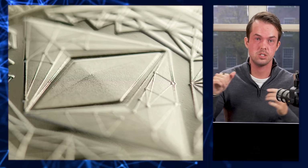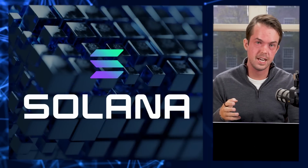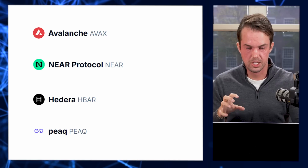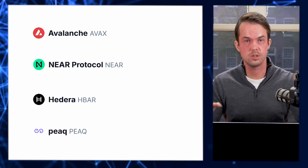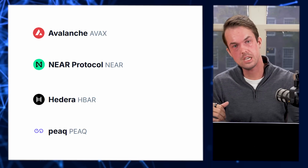So for instance, ETH is super secure, is compliant, is DeFi based, while Solana has high throughput and is designed for dApps and other use cases, where things like AVAX and NEAR are more focused on RWA, where Hedera has a different use case, and Peak is focused on DePIN. So I think that we can have multiple blockchains working next to each other, being interoperable with each other, and being able to make that modular blockchain world that we all want to have. So yes, I think there is a use case. I do not believe that there is space for so many.